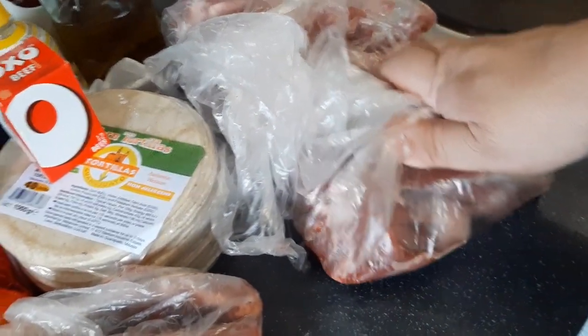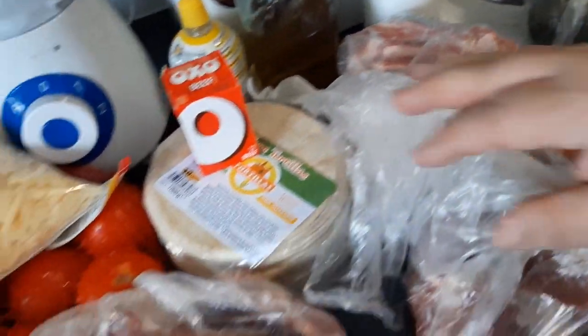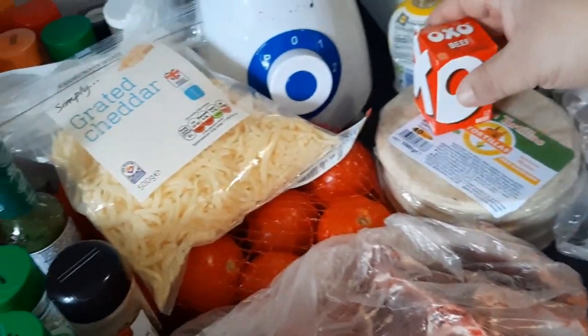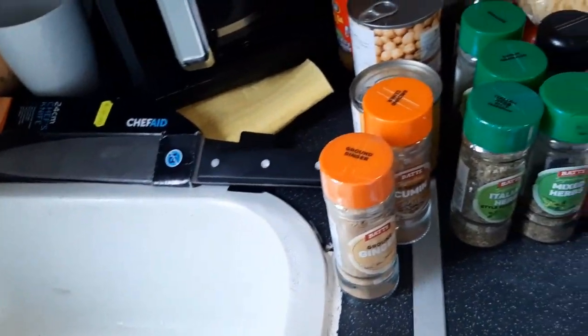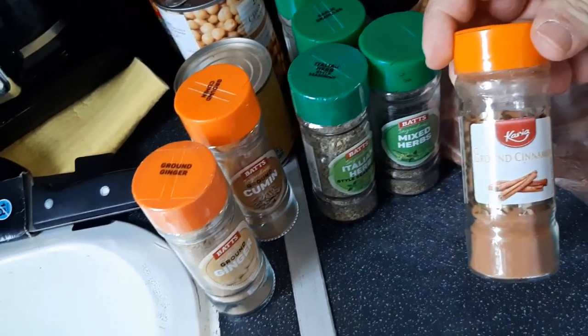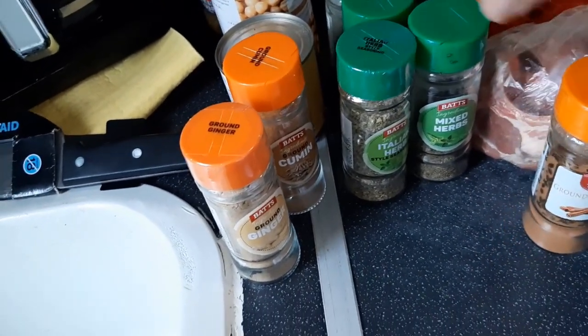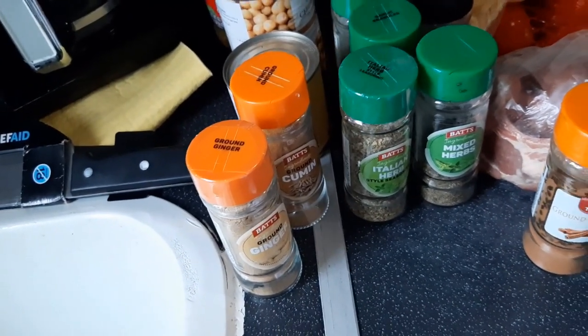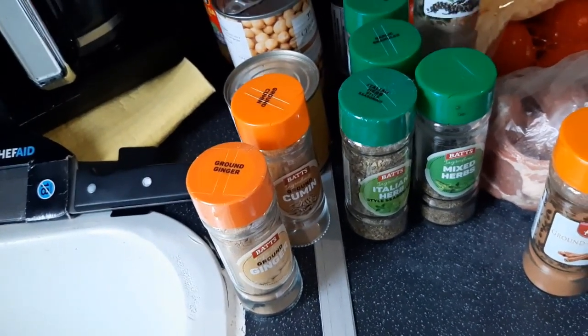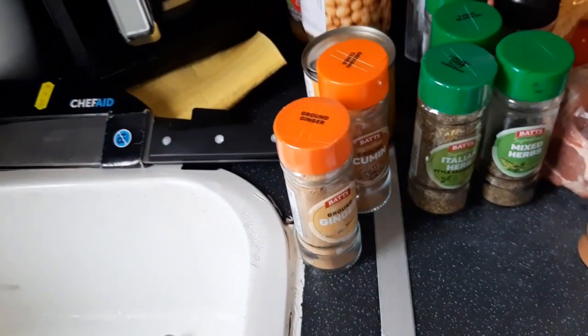We call it the beef shoulder, and we also need tortillas. You're going to need granulated beef, and tomatoes. You'll also need cinnamon, mixed herbs, Italian herbs, garlic, oregano, black pepper, and chickpea.